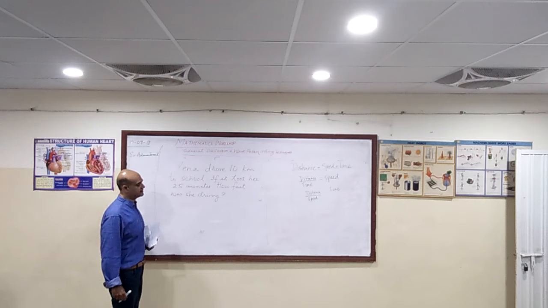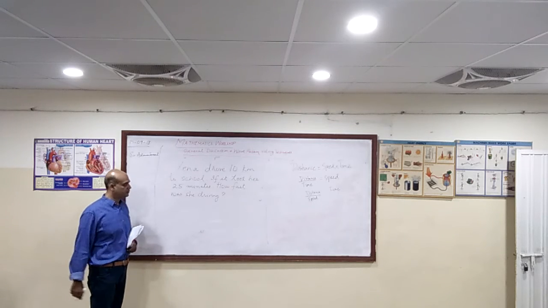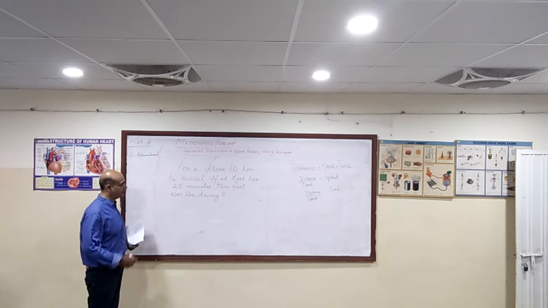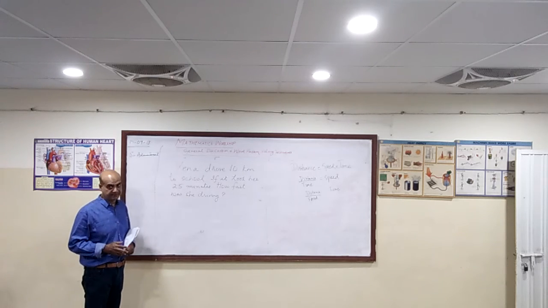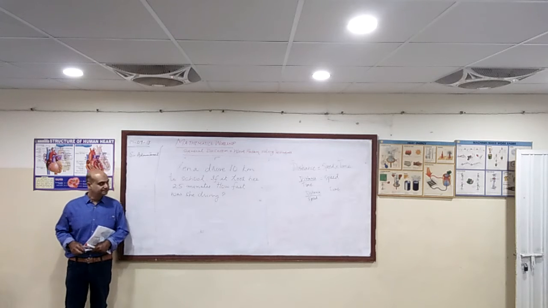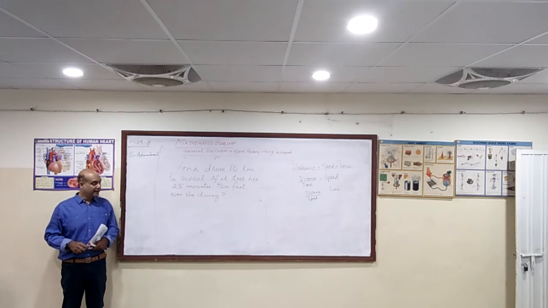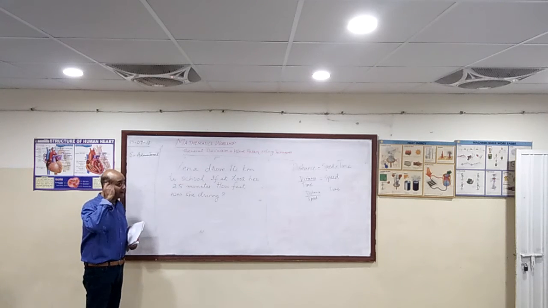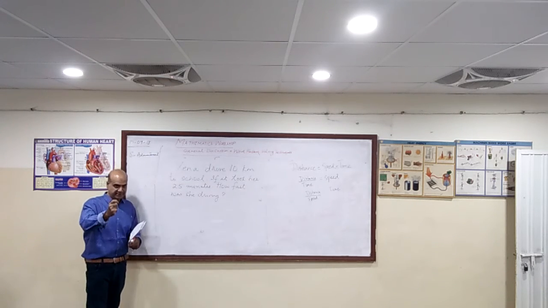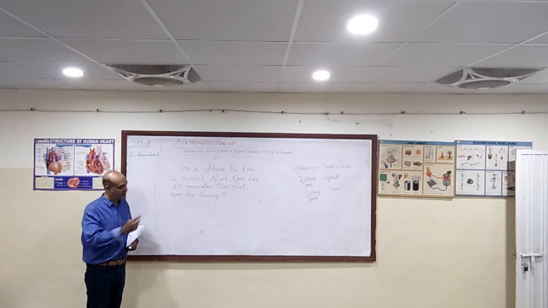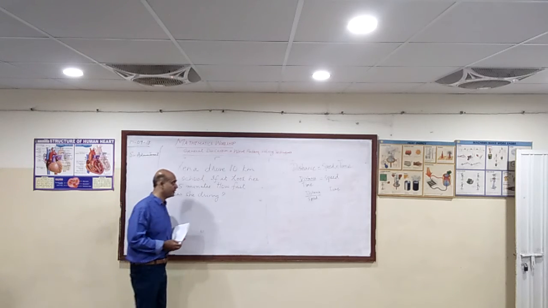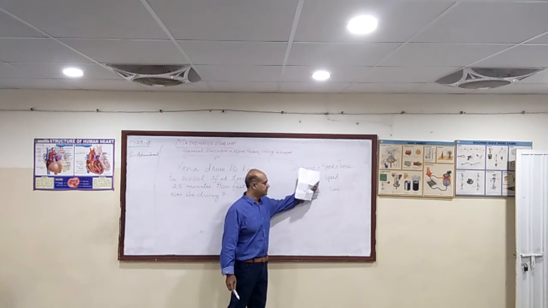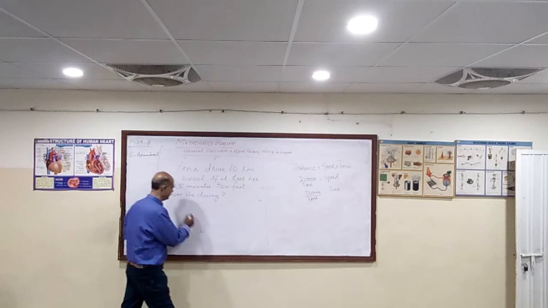So the first step, as we have written, identify a formula. Here we are talking about three different quantities: distance, time, and speed. Then we identify whether there is any formula which can link these three quantities. Yes, we have. Today we have studied that distance is equal to speed multiplied by time.